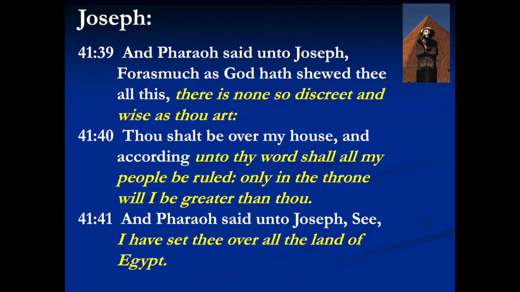Joseph is a big man in Egypt. We ought to be able to see him in Egyptian history. He's number 2 in command under Pharaoh. There's nobody else. And he's also a very wise man. There's something special about Joseph. He's interpreting dreams and things.